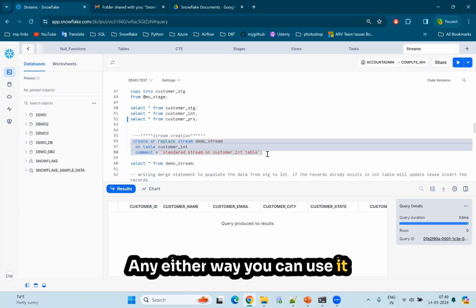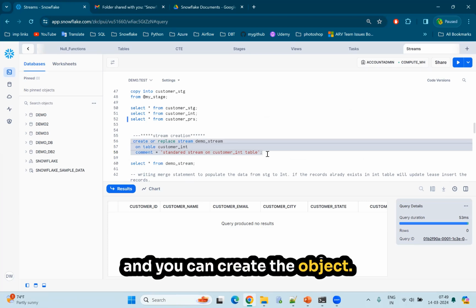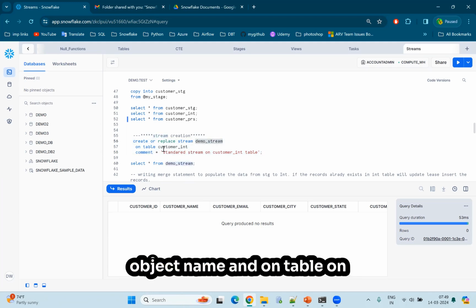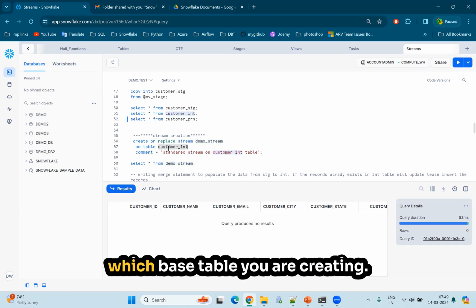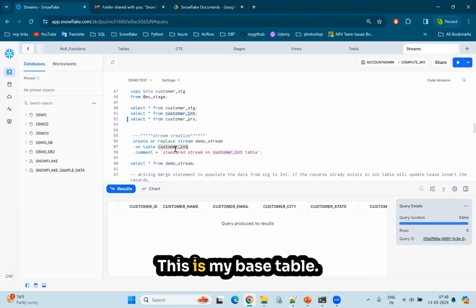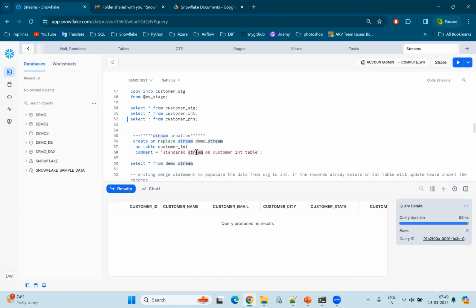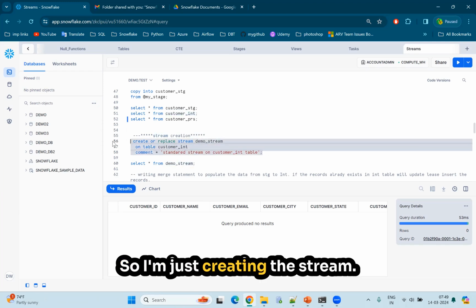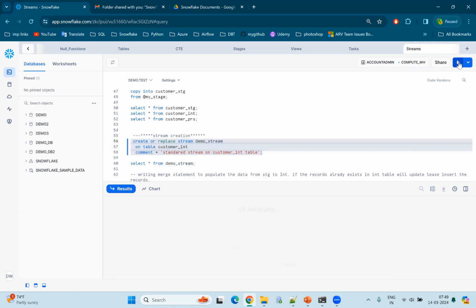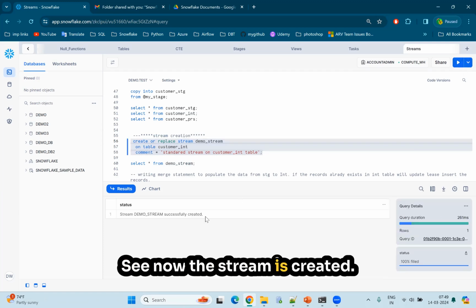Either way you can create the object. Create or replace, object type, object name, and on which base table you are creating it. This is my base table, my source table. I'm just putting a comment and creating the stream. See, now the stream is created.